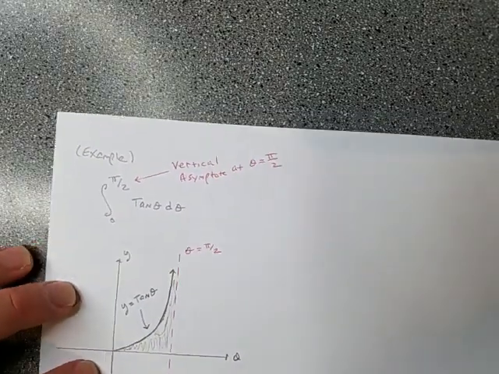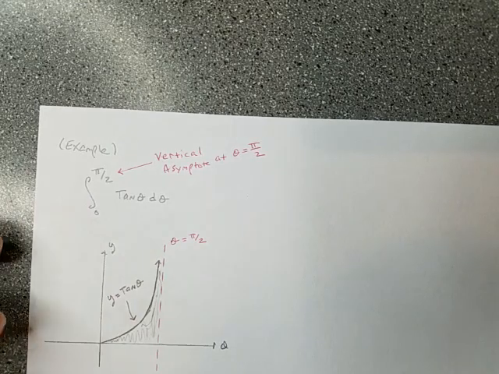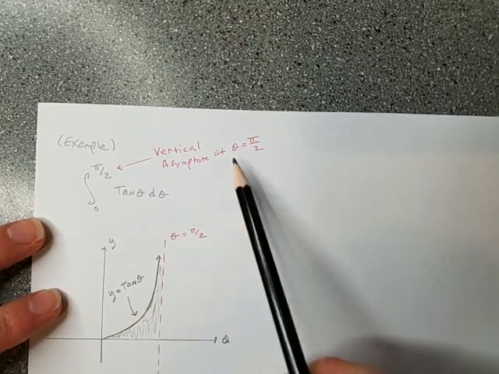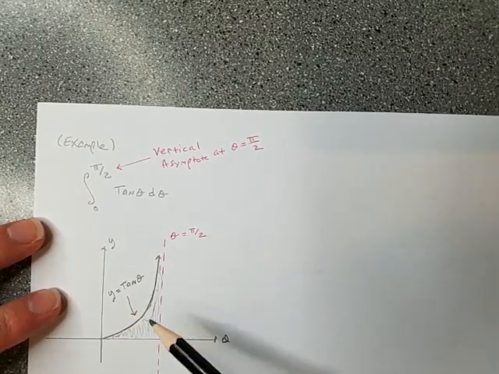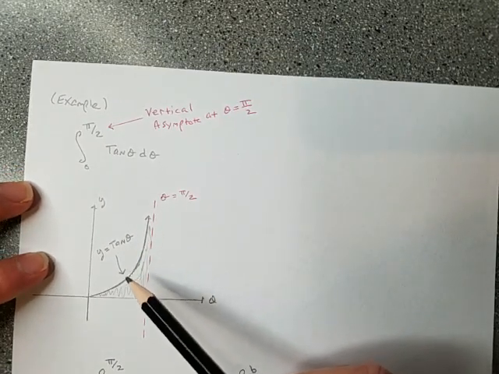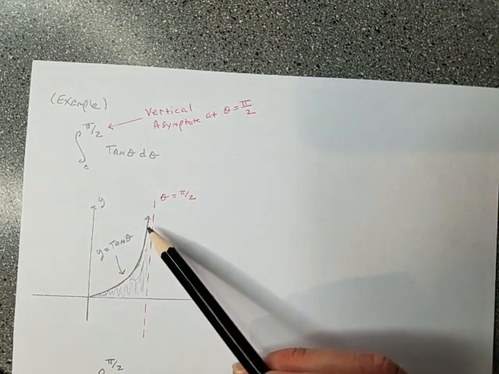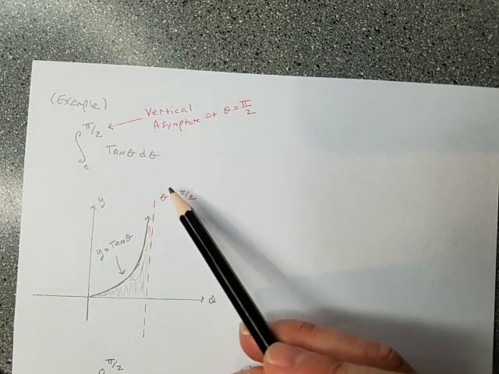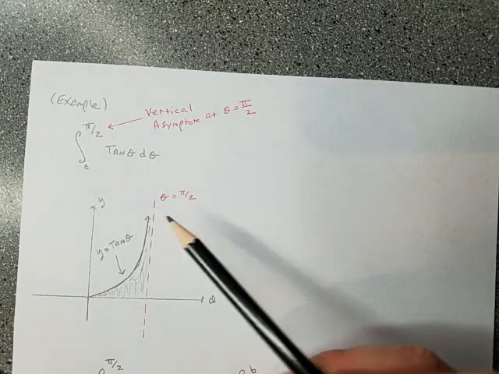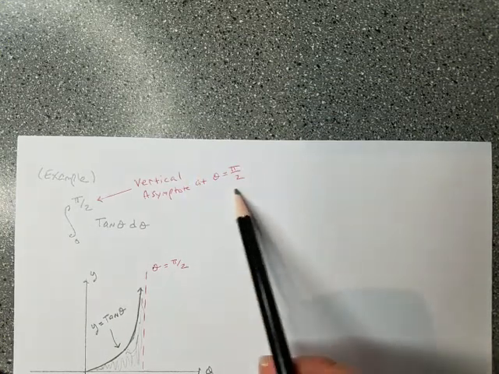All right, so next thing, let's do this question: the definite integral from 0 to pi over 2 of tangent theta d theta. Well, tangent theta has a vertical asymptote at pi over 2. It climbs to infinity. It's like our other problem where it's extremely steep and there's a little gap right there and it closes in. It never touches this line. There's always a little bit of space right there. Okay? So that's the problem, is the pi over 2.